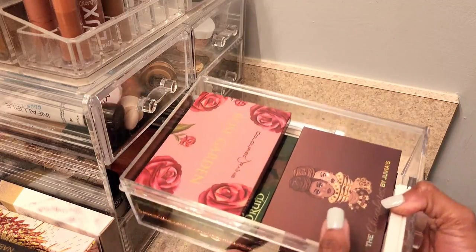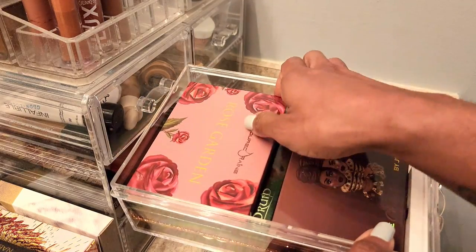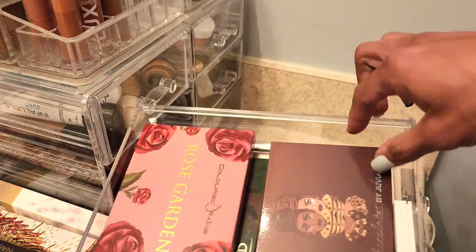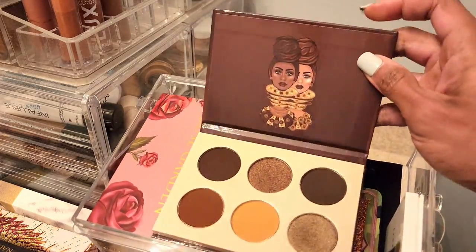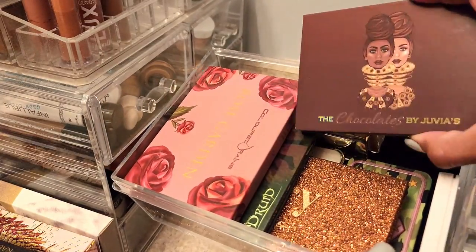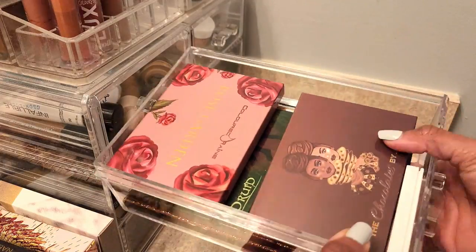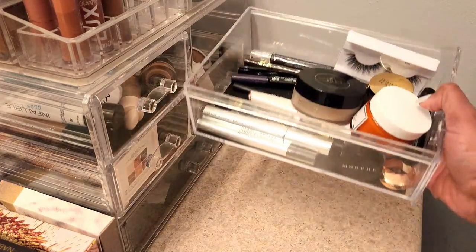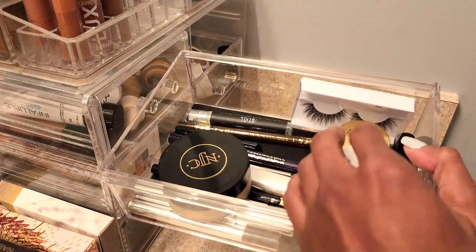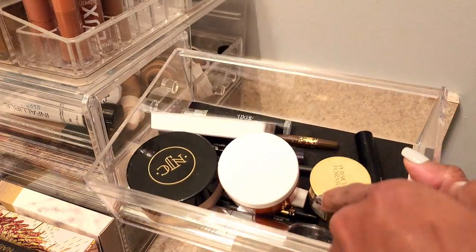These are the other eyeshadow palettes that I have up here — I just switched them out and haven't even used them all. If I'm doing my eyeshadow to get out quick, these two are on top because of these two shades right here. When I want to throw on a quick look, I grab those. I used the Druid palette recently — I do like that, so I could probably swatch that out. Have not used the Soul Tree. Then these small ones I haven't really used either. Over here it's just kind of junk — eyeliners, mascaras, setting powder, moisturizer, a pair of lashes, lash glue, lip stuff.